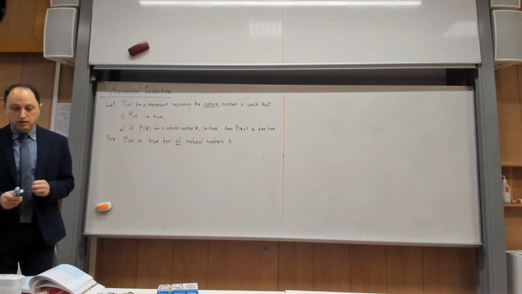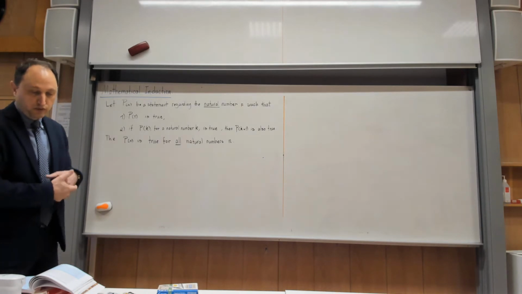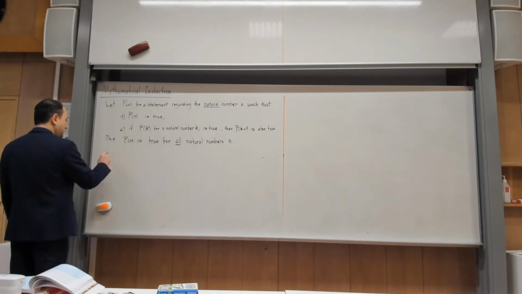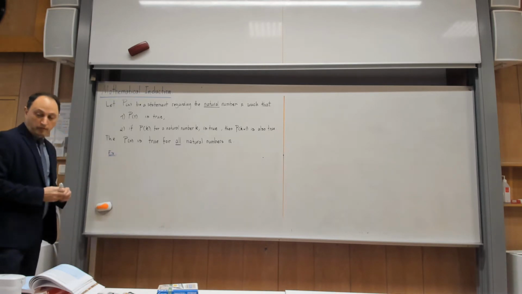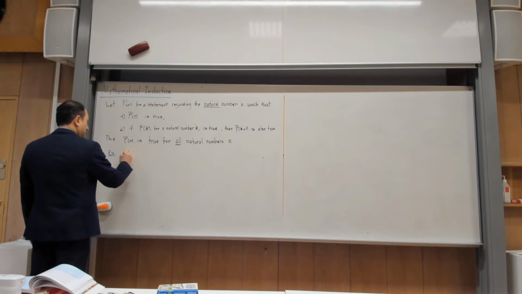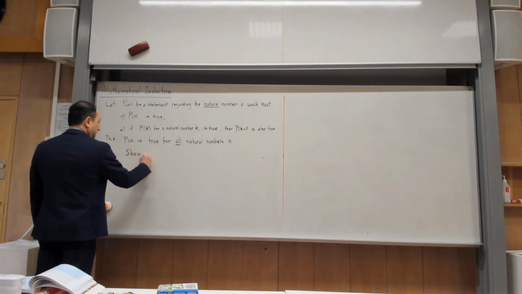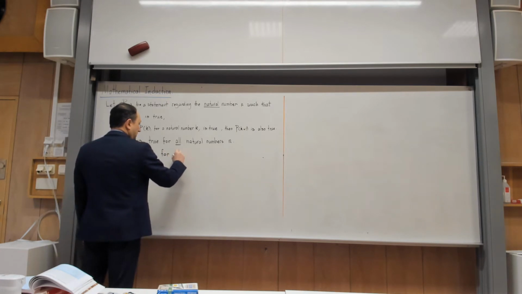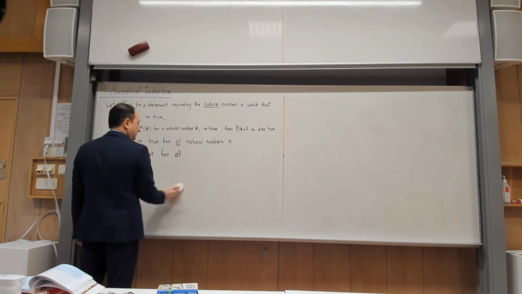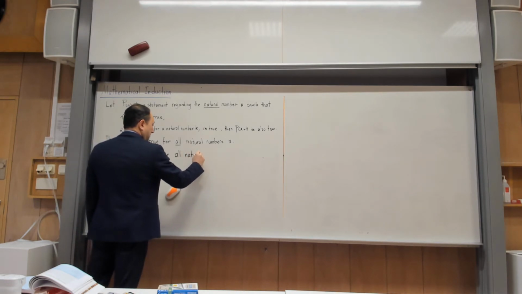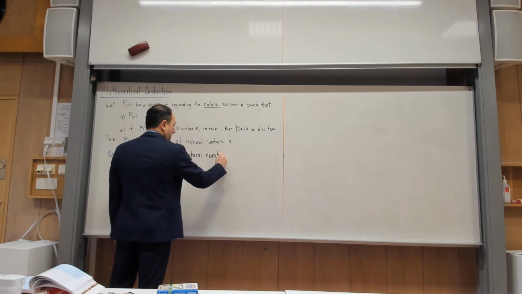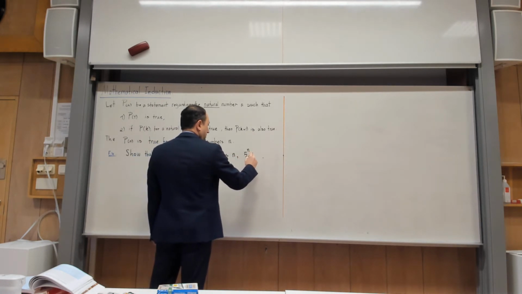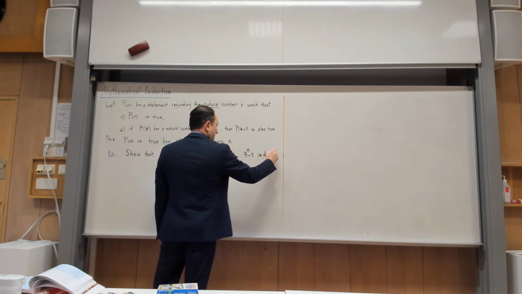And then, yes, I usually start with a different example, but I want to follow exactly the sections in the book. So let me give you first a very simple example here to understand the method. Okay, so I would say that example. Show that for all natural numbers n, 5 to the power of n minus 1 is divisible by 4.